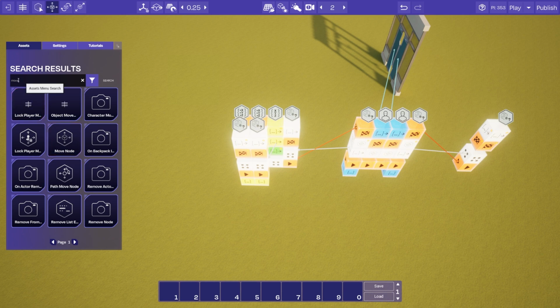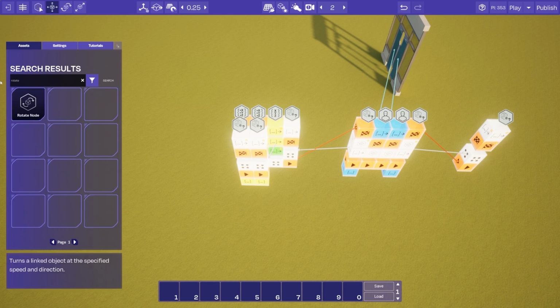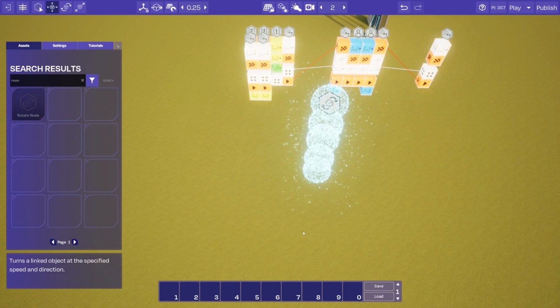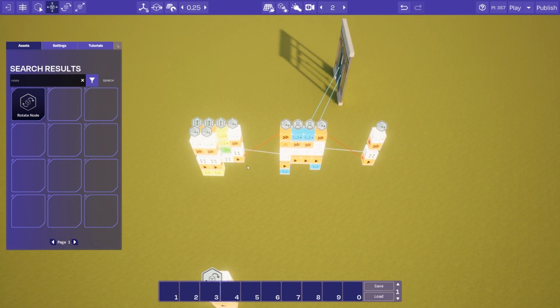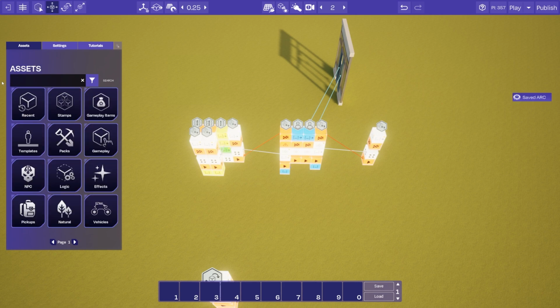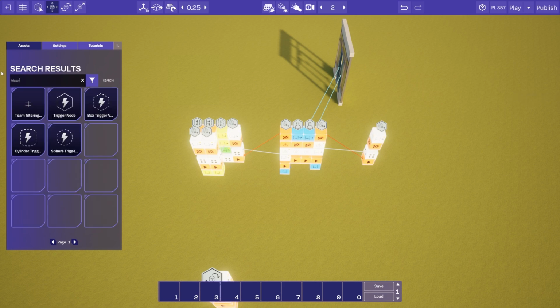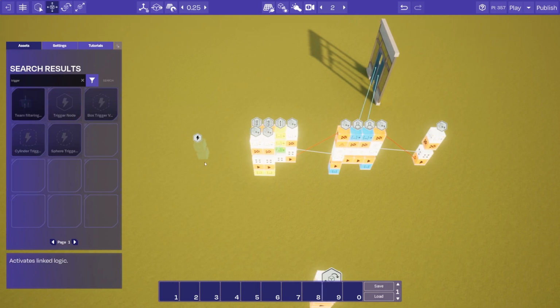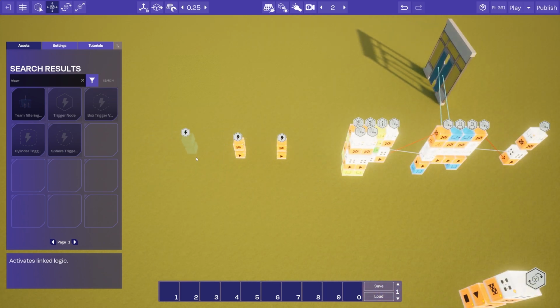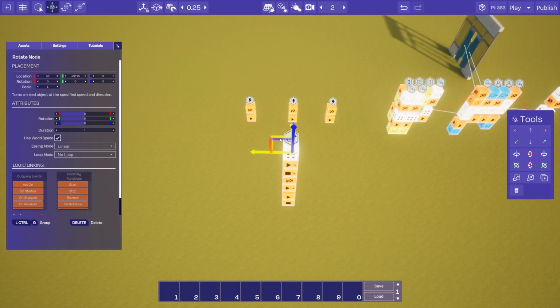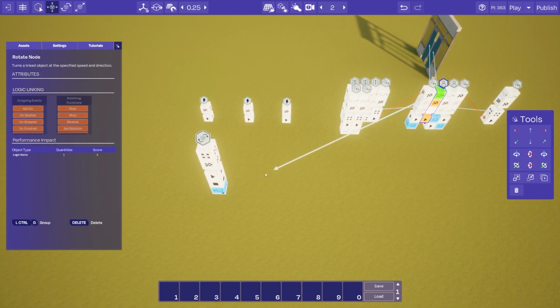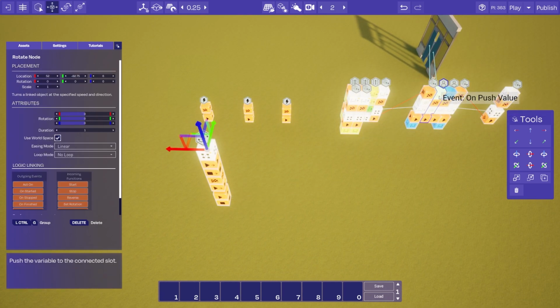Let's start working on the actual rotation for the door now. We'll grab a rotation node. Let's set up our interaction as well. We have 3 different events we need to account for: open inward, open outward, and close or reset. Since we've already calculated these values in advance, we just need to ensure that each event uses the correct value. Let's not forget to attach our door actor into the rotation node.